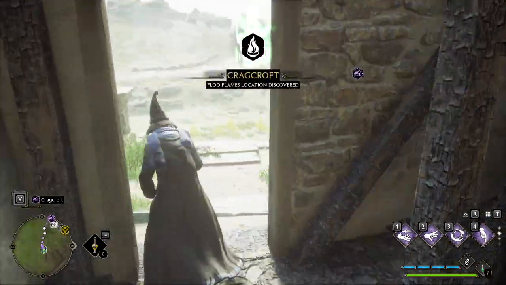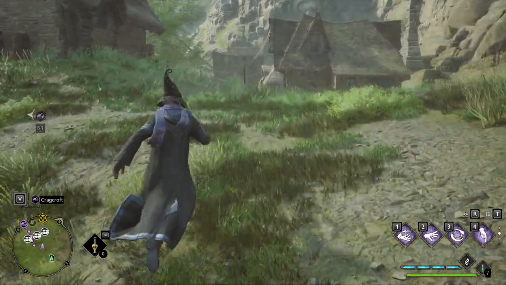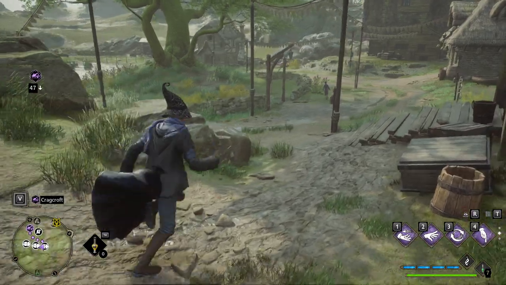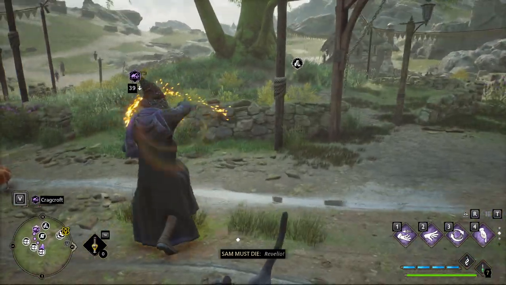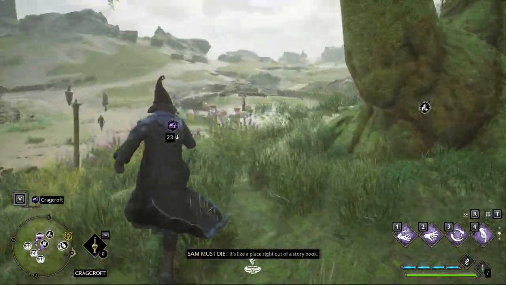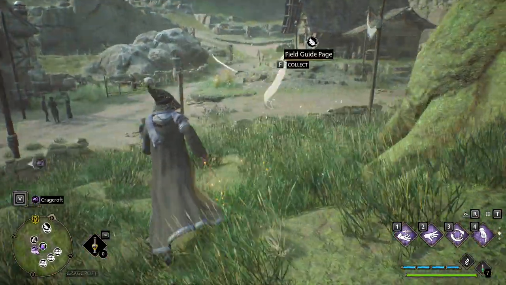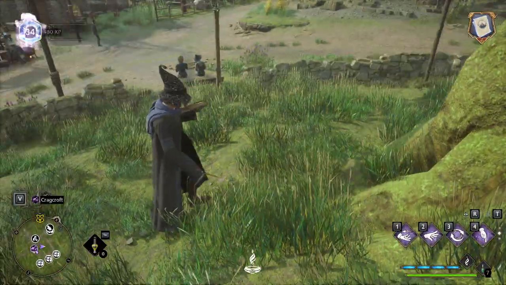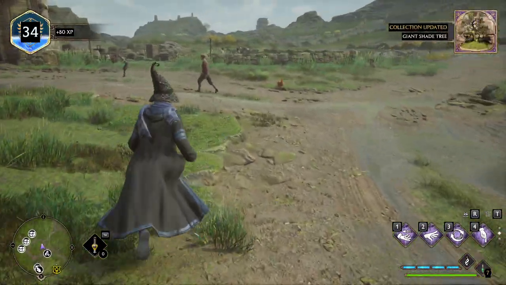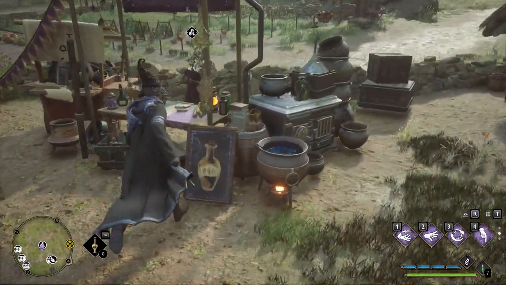Another adventure, are we? Side mission here, come on. It's like a place right out of a storybook. Oh, shit, tree. Side mission is close by.